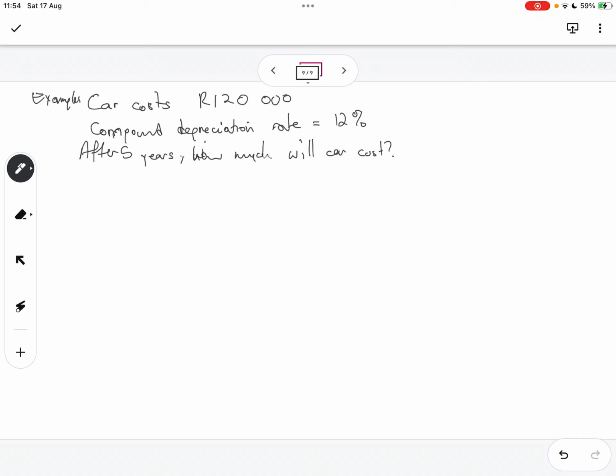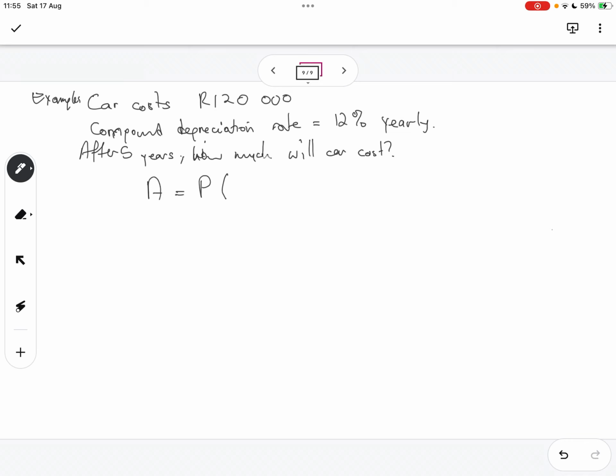Whatever the reason, you may want to top up that money to get a new asset, or sell off assets so you can have cash flow for your business. Doesn't matter the reason, you can find that information. There are plenty of sources on the internet, but I also think actuaries and accountants are where you'll get it. But we are going to calculate, because now we know the compound depreciation rate, and that depreciation rate is 12% yearly, per annum.